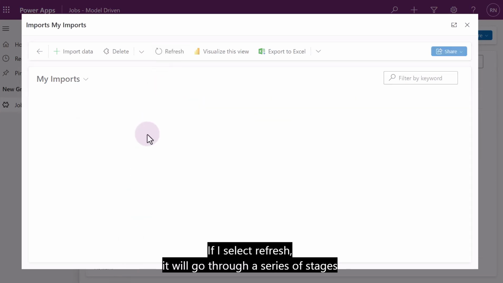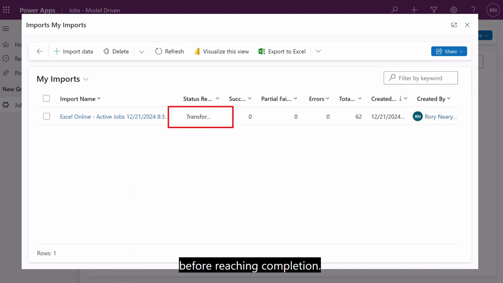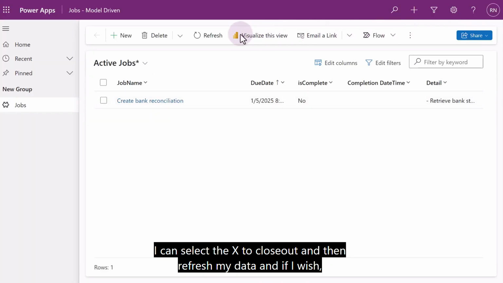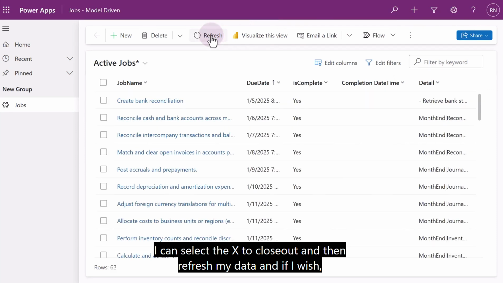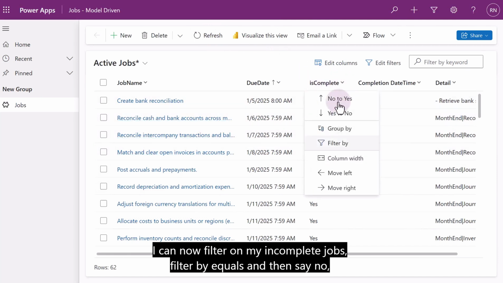If I select Refresh, it will go through a series of stages before reaching completion. The data has successfully imported. I can select the X to close out and then refresh my data. And if I wish, I can now filter on my incomplete jobs.